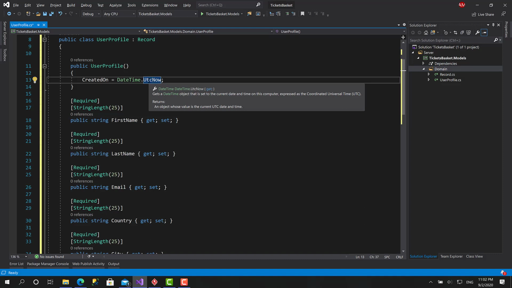For example, if our application is located in the west coast of the USA, which is basically 10 hours difference from my time zone here in Beirut.